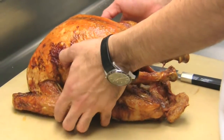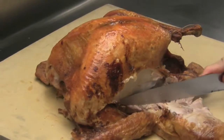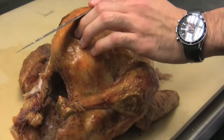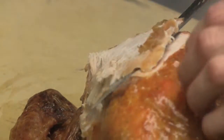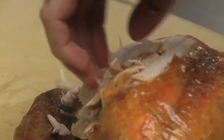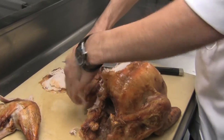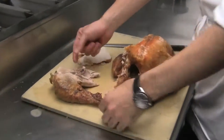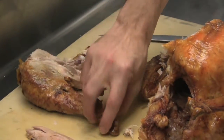How you want to cut your turkey is kind of a preference, but the easiest way is to take your legs off first — they'll kind of just break off if you pull and the joint gets separated right there, then just cut that off. For the breast, the easiest way is to keep it on the bone and slice right off the breast — you should have a sharp knife, otherwise you're really going to mangle the bird. Cut nice slices, and how thick you want them is a preference. The wings are however you want — some people don't even like to eat them. For the thigh, you can serve it as is, or the best way is to just pick the meat off and serve it as large chunks — not too much manipulation. And that's about it.